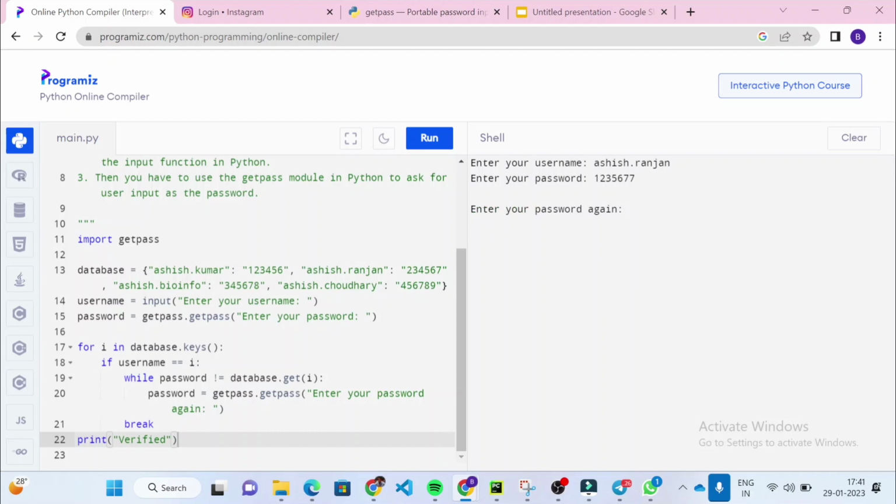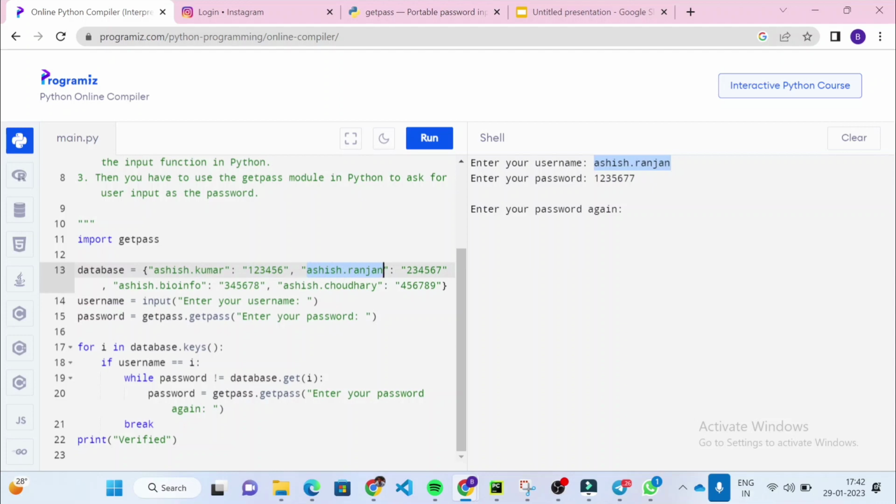Why? Because in this particular code that we have written, up to this it is correct. If the username is matching with i, so the username I am providing, ashish.ranjan, matches the database, then it is going into the while loop. In the while loop we are saying if the password is not equal to the database value, and they are checking for the first i, means first key-value pair, second key-value pair.